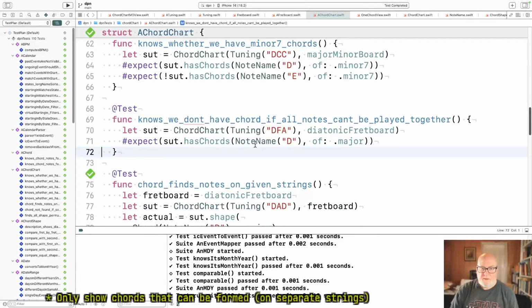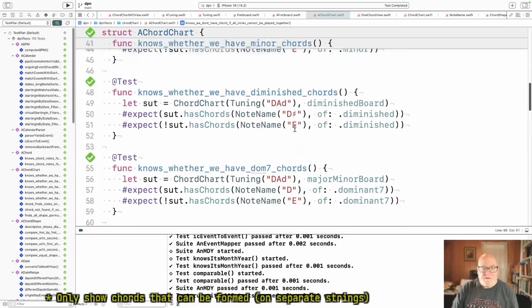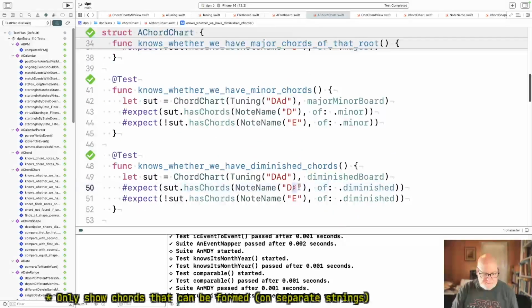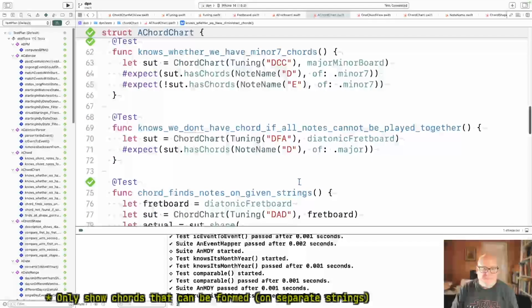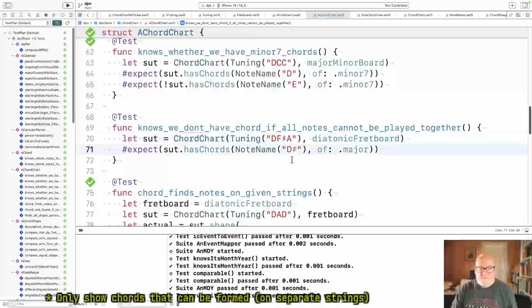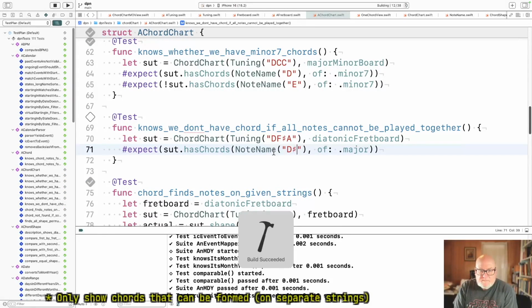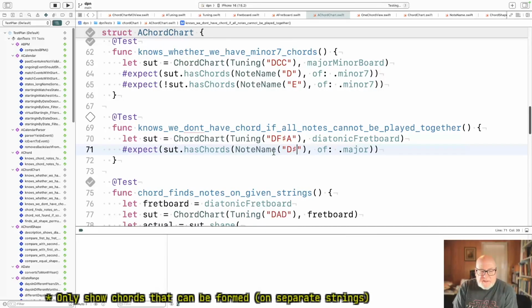Okay, so notice we don't have a chord if all notes cannot be played together. Okay, where's a sharp? There's one. And I think that's the right way to go, because the question is, can you play this chord?